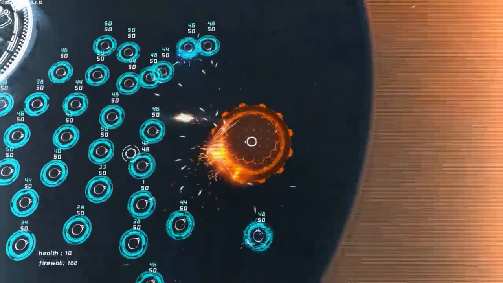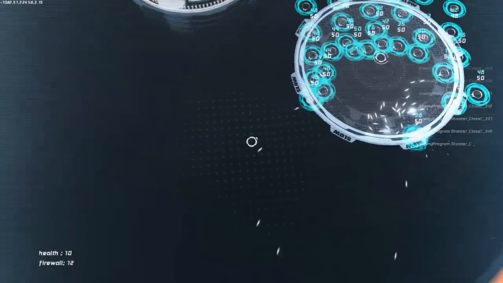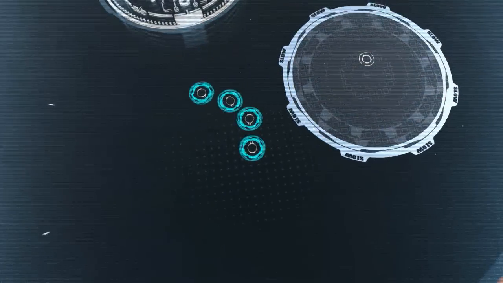Now where large enemies spawn like this, I'm about to lose my firewall. This is a good opportunity to use the Slow along with the Virus, and of course I just pretty much died there.